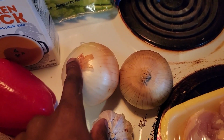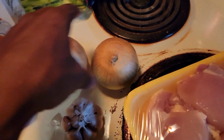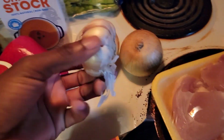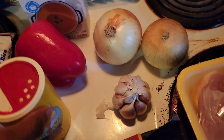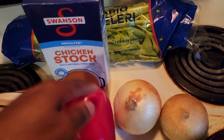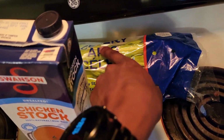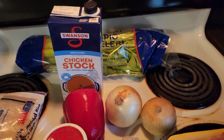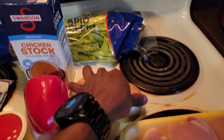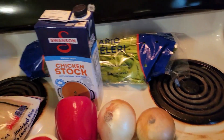Yellow onions. Publix has been slacking with the onions. They've been small, so I just got a medium one and a small one to make a large one, because the recipe calls for a large. 8 cloves of garlic, a lot of garlic. Bell pepper, 1 whole bell pepper, and the recipe calls for two celery stalks, chopped up. And this will be our holy trinity.